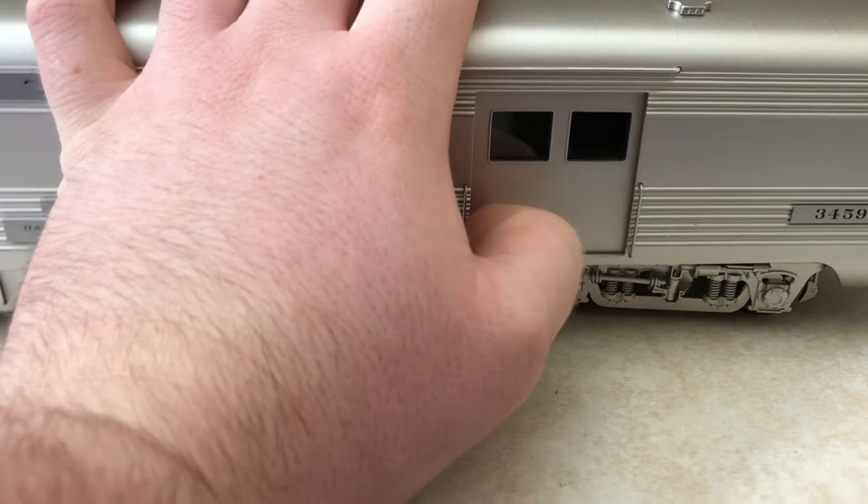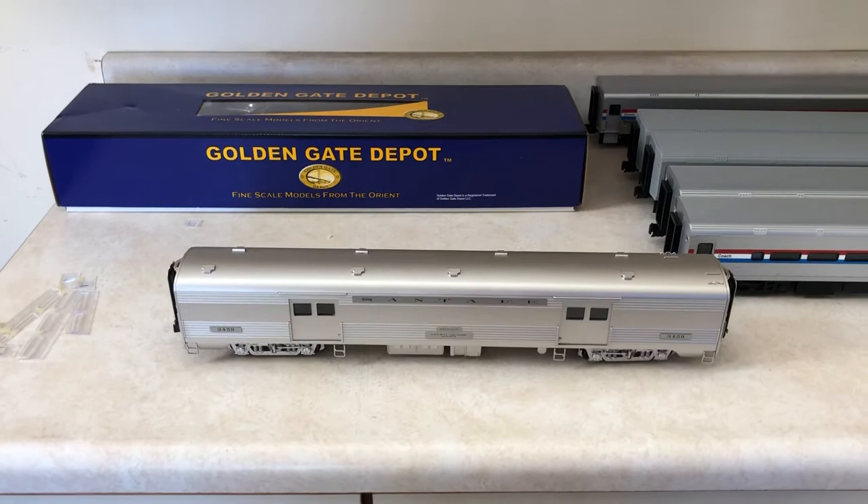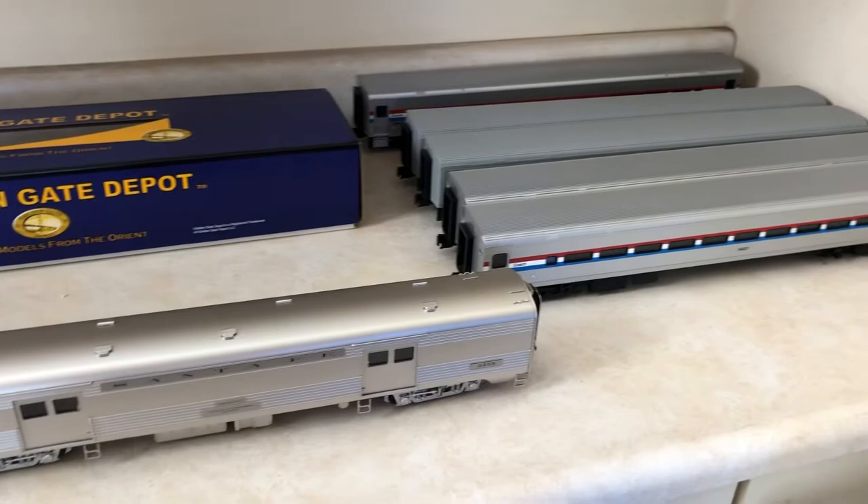This is an 18-inch aluminum car. It's got full detail, the doors open, and so on. I'm going to have that repainted by Christine Braden, who is the same artist that did my Phase 4 heritage unit, which I've sold to a happy guy in Missouri — because I'm trying to fund my addiction again.